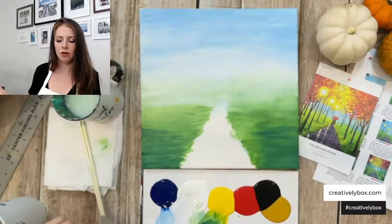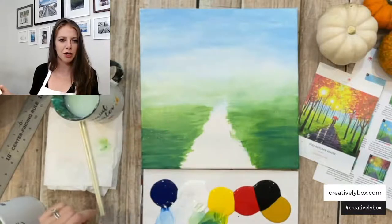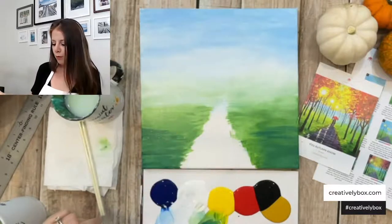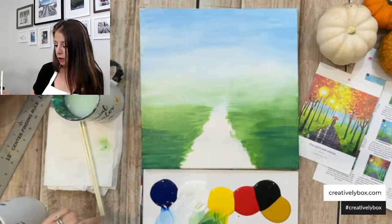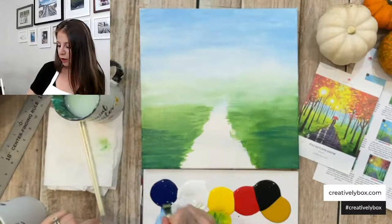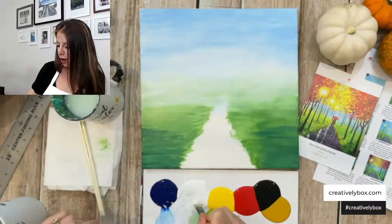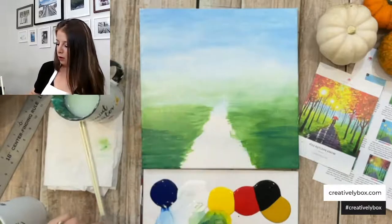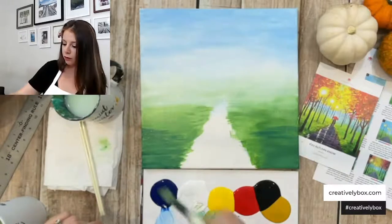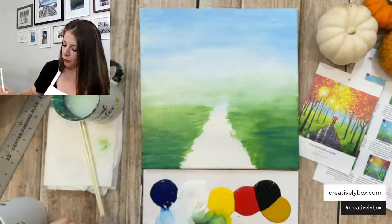So let's say, guys, it looks a bit stripy over here. So I want it to blend a little bit more. So I could go into this with a lighter green color. I could just mix my yellow and blue and then add a little bit of white to it to get this original color. And I'll just go back into it and you'll see that it's gonna just blend.